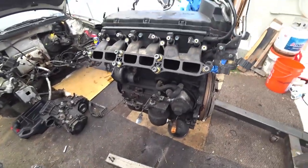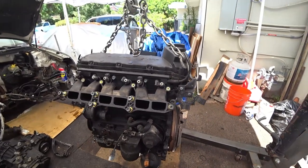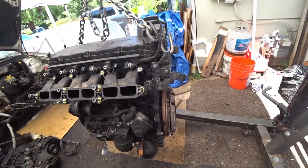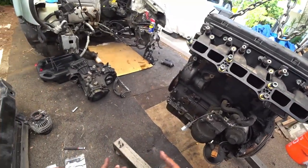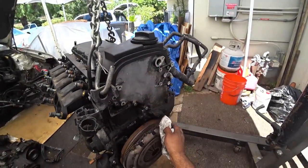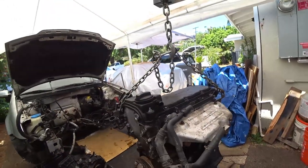And then, honestly, I'm probably going to shoot this with the power washer. Once I get everything taken apart, I'm just going to shoot it with some Purple Power and just clean up the way the engine looks. This thing's grody, man, because I don't want to put this in my car to go get it hot tanked and whatnot as it is. So I'm going to do that down the road or later today. So yeah, there's not much left to tear down.